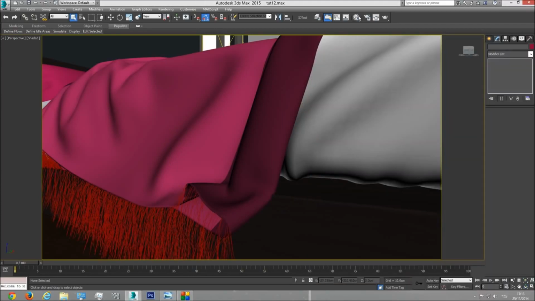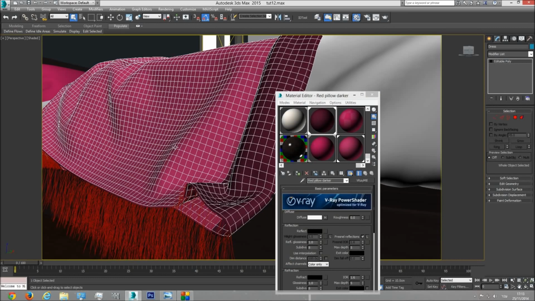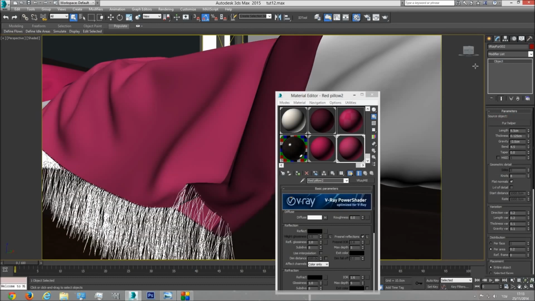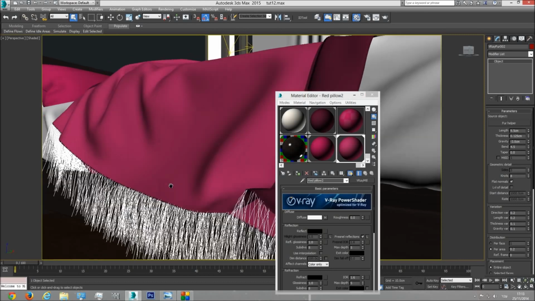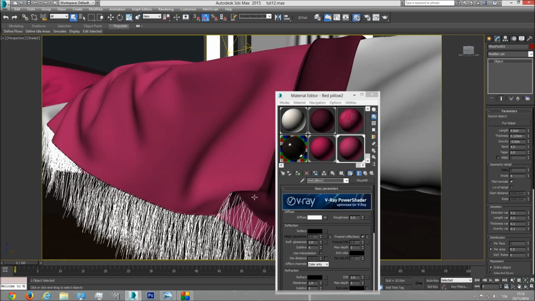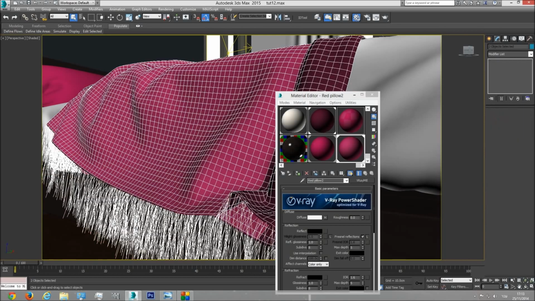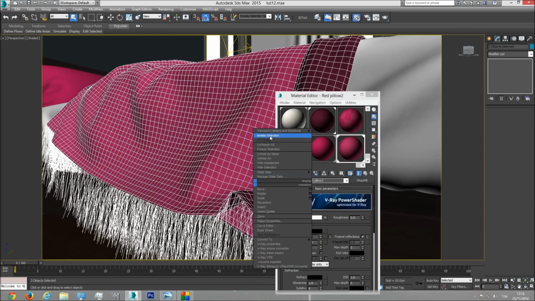Alright, in order to do this, first we'll choose the dress, we'll choose the material, the brighter material of the dress, just choose the Vray Fur object and assign material to selected. So now the fur is this bright material, but we need to create two materials. We need to create a darker material for this side and a brighter for the center. So what I'm going to do is select the dress, select this fur, and select a fur helper, and I'm going to isolate them.